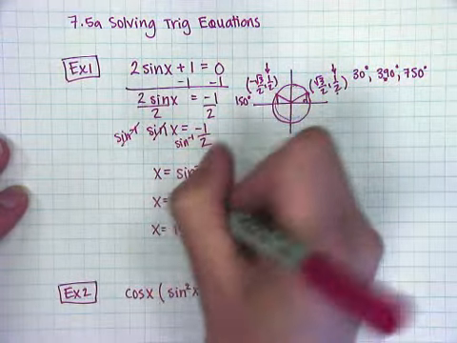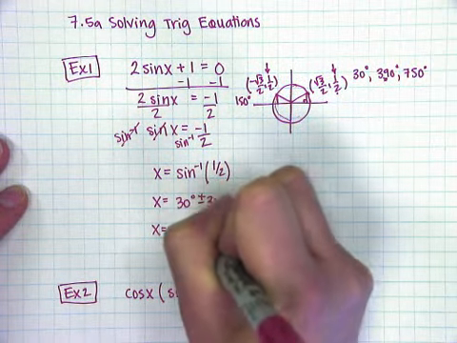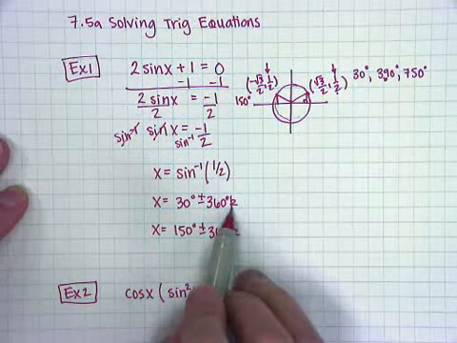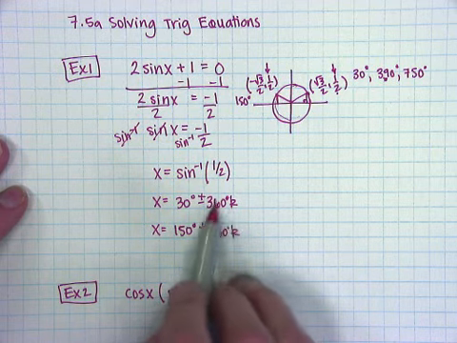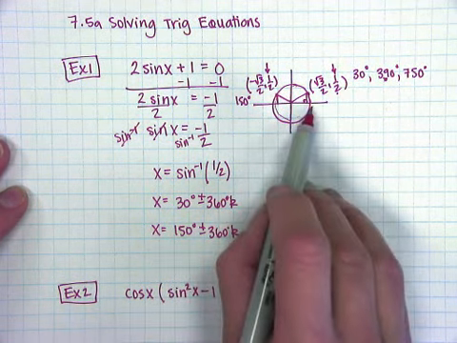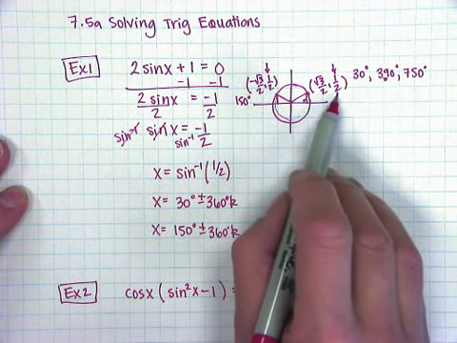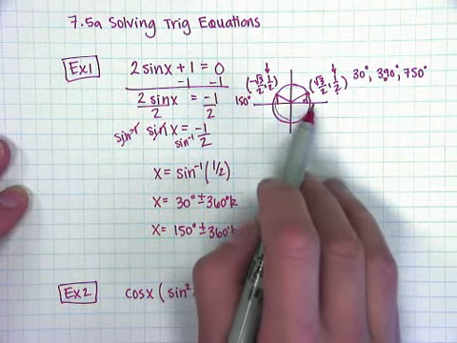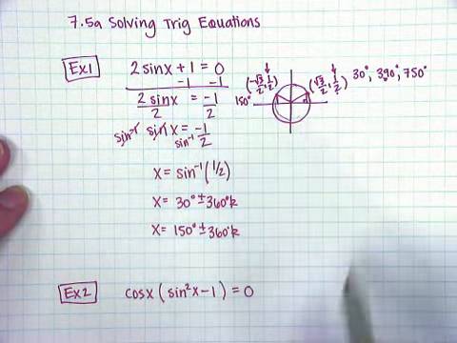So what you say is 30 degrees plus or minus 360 degrees k. And this k represents any number. So basically it's like saying you can go around the unit circle as many times as you want, and then if you go another 30, that's going to give you your answer. Same thing here, 150. I can go around the circle as many times as I want, and then if I go 150 more, that's going to put me to a place where sine is a half.